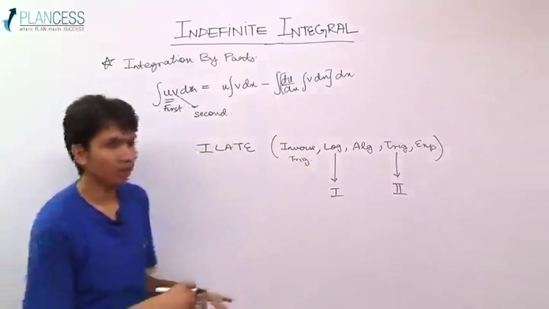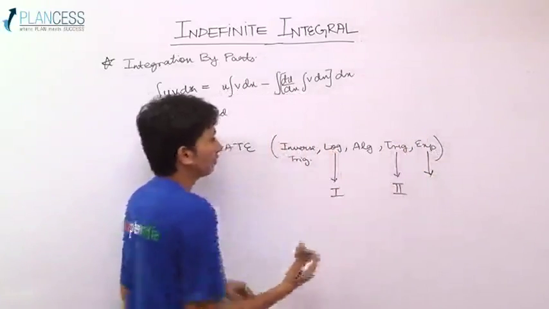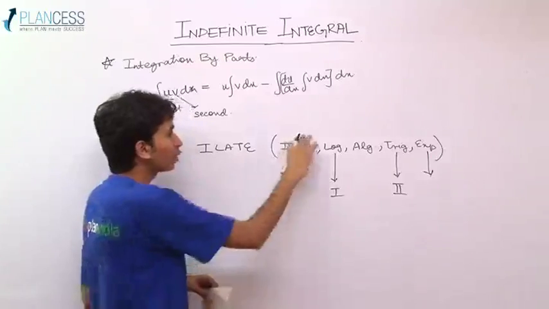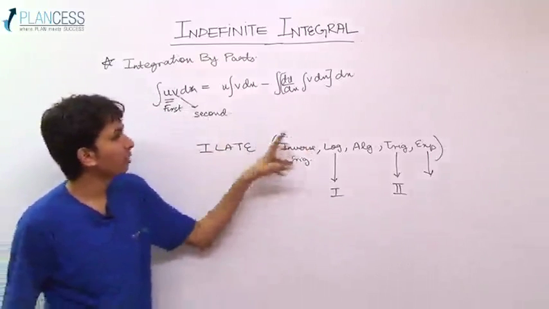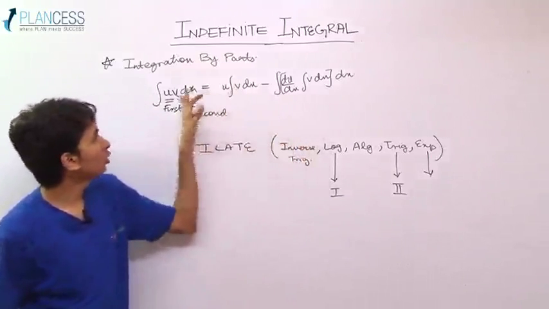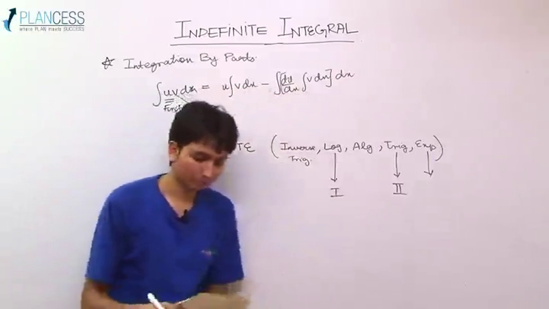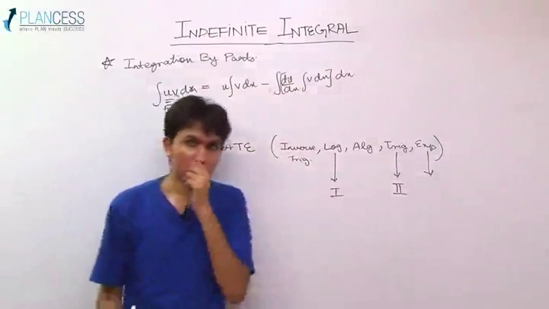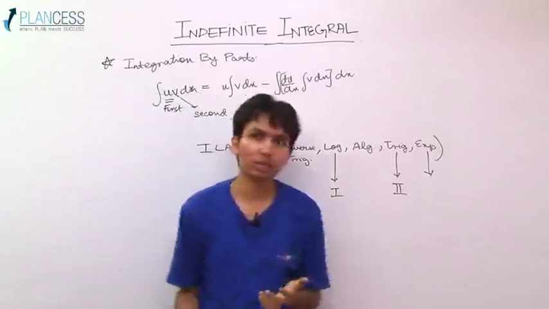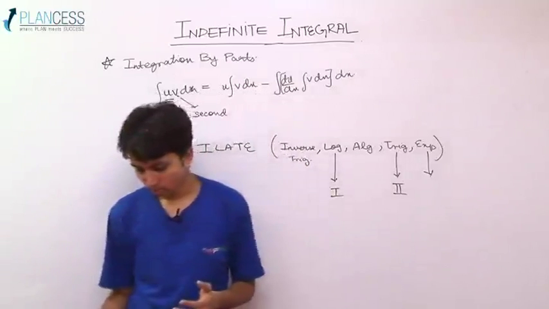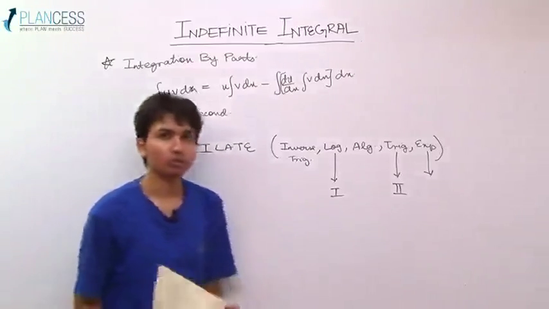You can see that the integration of exponential is very easy. Trigonometric is also relatively easy. Algebraic is somewhat difficult at certain times. Log is very difficult, and inverse trigonometric functions are absolutely very difficult. So with the relative hardness increasing this way, it is preferable to make the functions on the left u, so that we don't have to integrate, just differentiate and keep constant, rather than the function on the right. Here I have also written that inverse trigonometric functions should never be used as v, because we don't know their integrals that easily. So the basic idea here is how to choose the function. That is the basic funda that you should know on integration by parts.